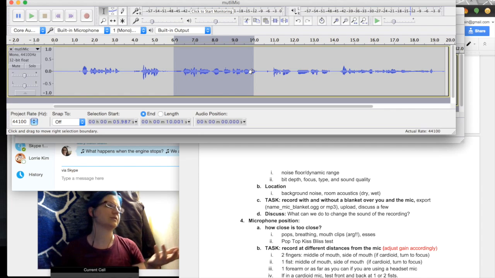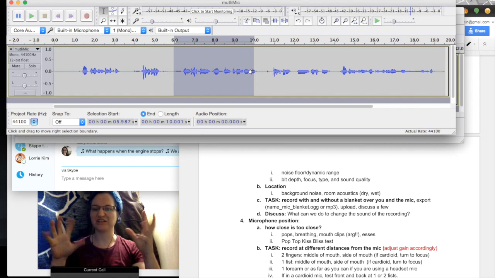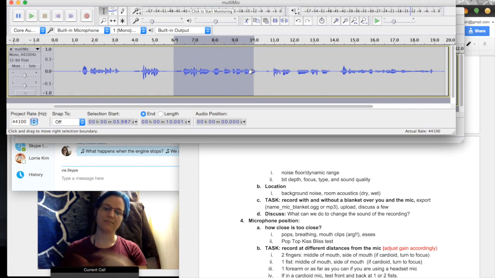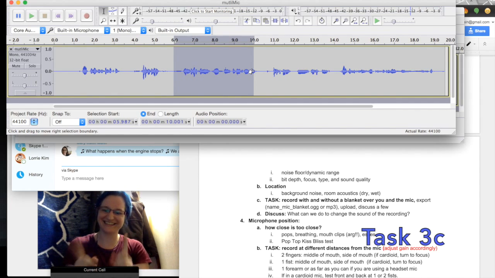I mean, there's a little bit of absorption too, but that's the point of having this sort of blanket thing. So if we want to have a recording that's relatively dry, without this sort of clear, crystalline reverberation, then being under something soft or having soft things surround you makes a big difference, which is why the blanket is useful.